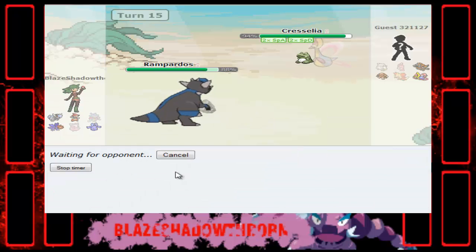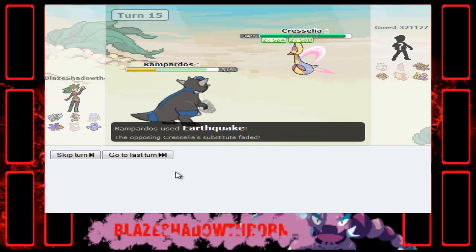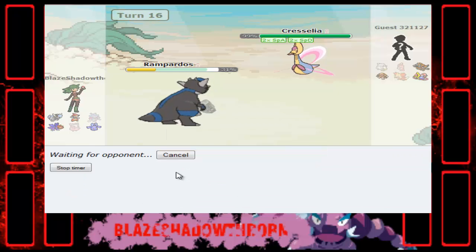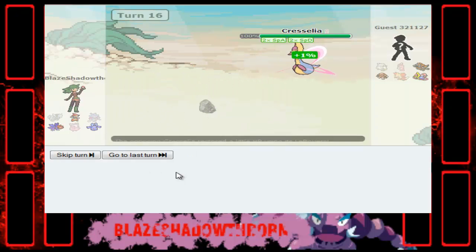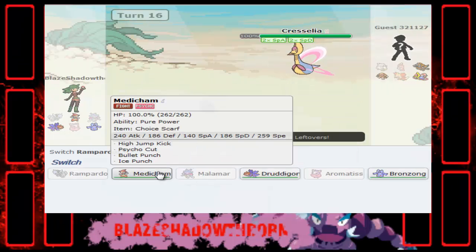I really feel like there's no reason for me to go for a Head Smash right here as he goes for a Psyshock. Unfortunately for him, that's not enough to kill me, and I'm able to break through the substitute with an Earthquake. Like I said before, there's really no reason for me to go for the Head Smash just because I could miss and I die to a Moonblast. That's fantastic. And he's at full HP. That is super fantastic.